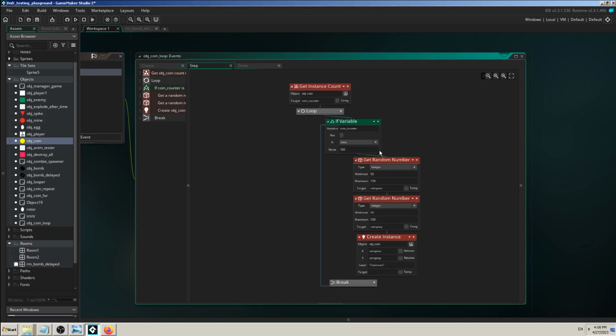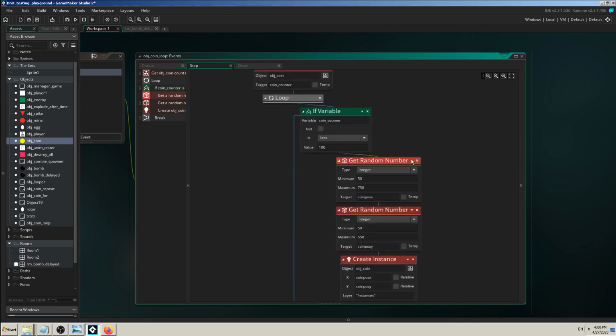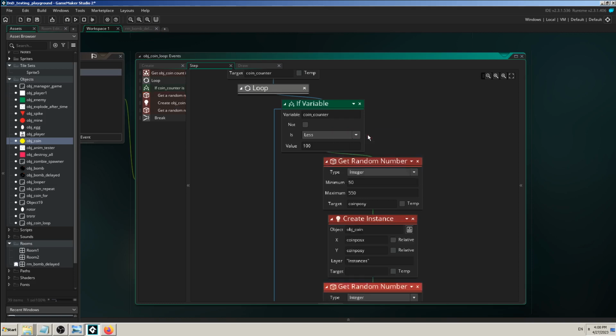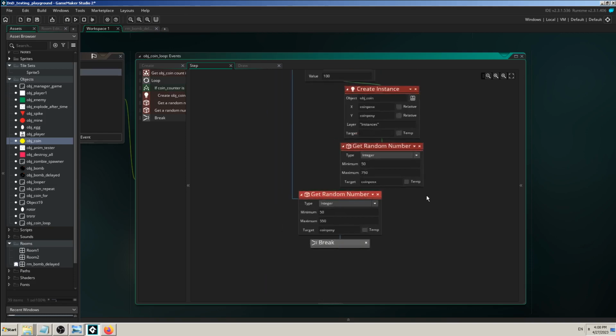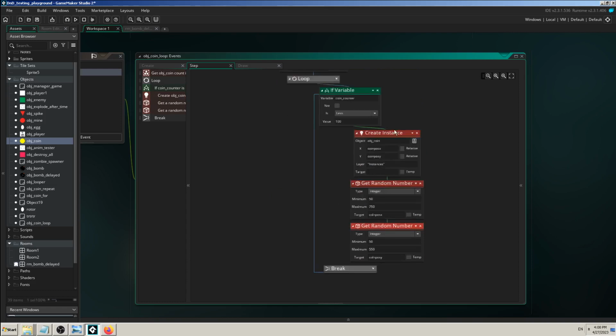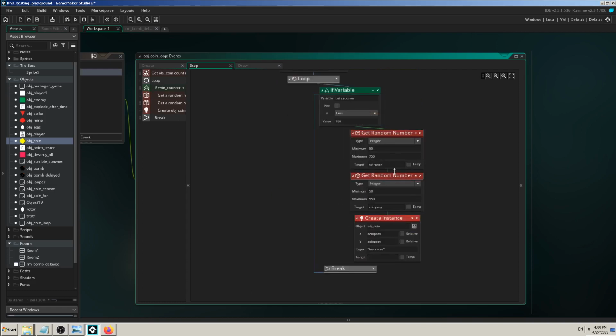Here you can get confused very fast and you're not sure if this block, like get random number, is in the if variable test, or if I put it here, it's out of it. You can easily make mistakes. That's what I wanted to say.